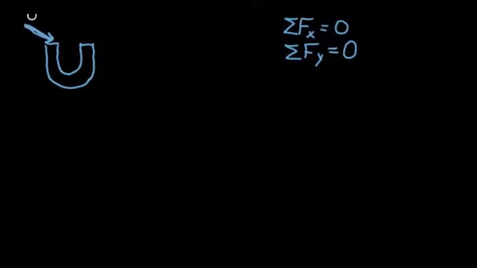But I'm going to use an example here with this horseshoe-looking thing, and say that someone is applying a 500 Newton force at a 40-degree angle, right there on this little horseshoe-looking thing. Let's say there's a pin there at point A, and a force here that we'll call F1, and a force here that we'll call F2.